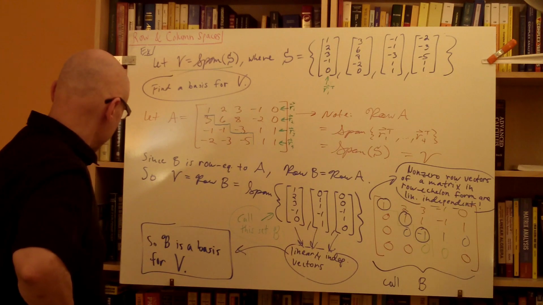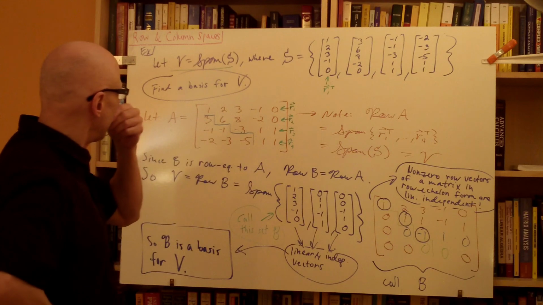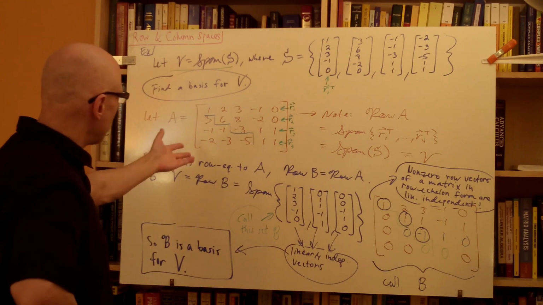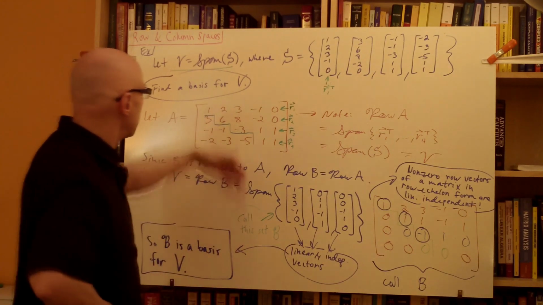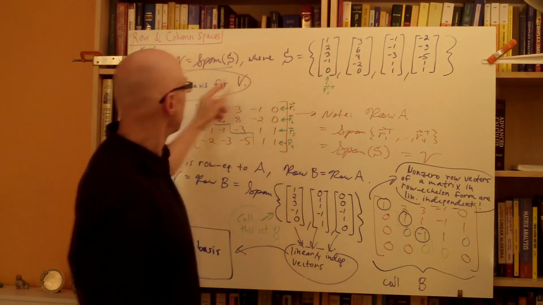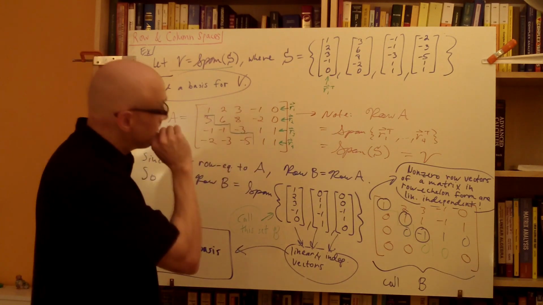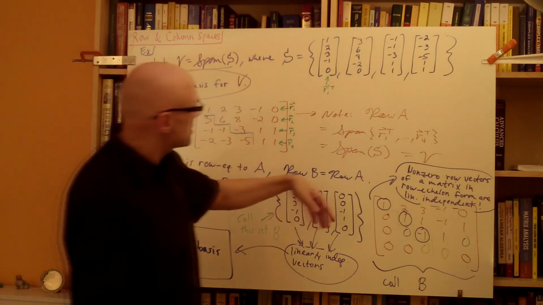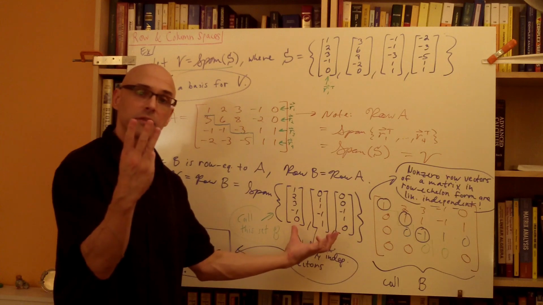So this is just again another illustration of how matrices are useful in linear algebra. Okay, so you got a bunch of vectors in R5, and you take the span of those vectors and thereby get a subspace of R5, and you want to find a basis for that subspace. And as you can see, the basis in this case ends up having just three vectors in it.